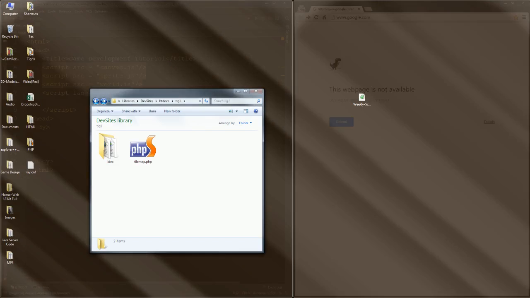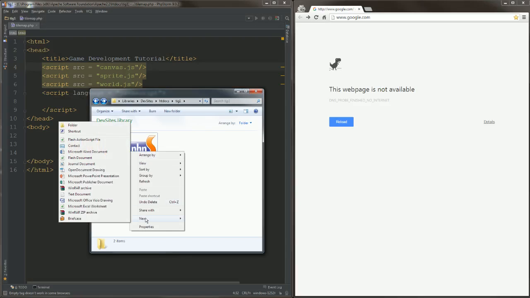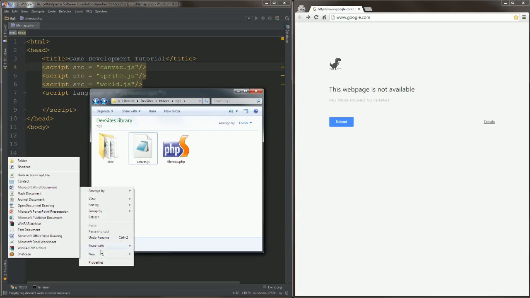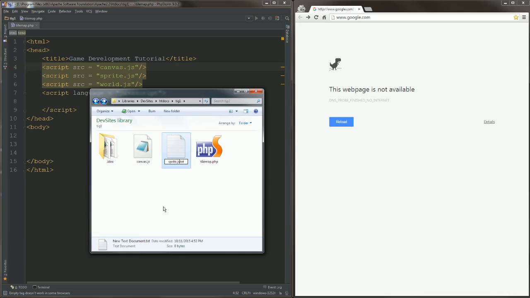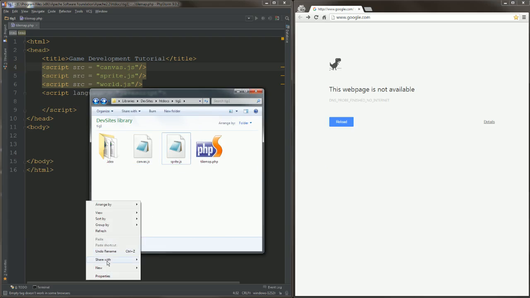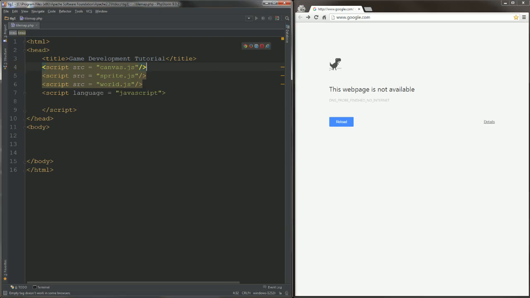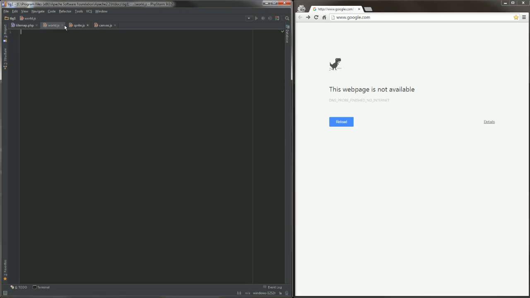Now I'm actually going to go into the root folder of my project and create the files that I just referenced in the code. One for canvas and one for sprite. And the final one for world.js. So now we have these neat little placeholders for different components. And I'm also going to open them in the editor one by one, just so we have a starting point. And every time I reference a JS file, I simply will go here on top of the navigation bar in my editor.